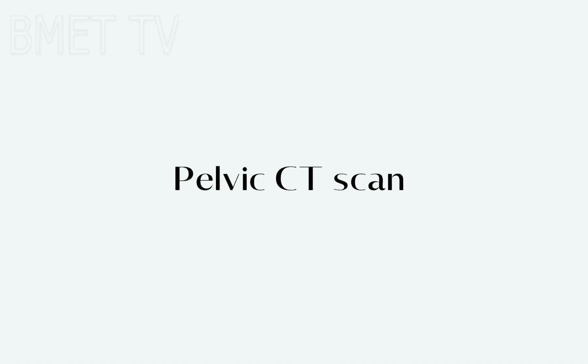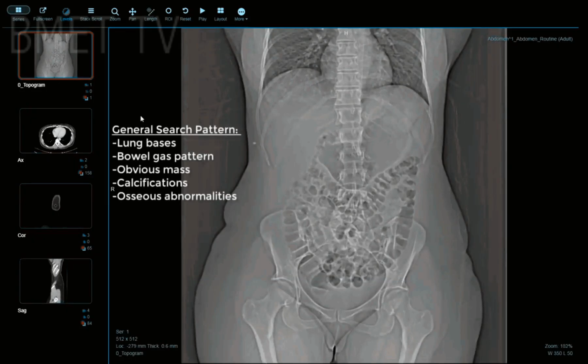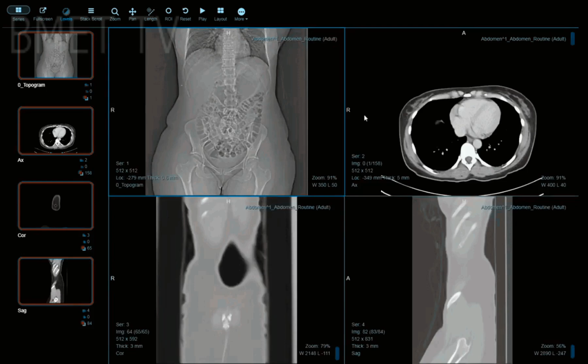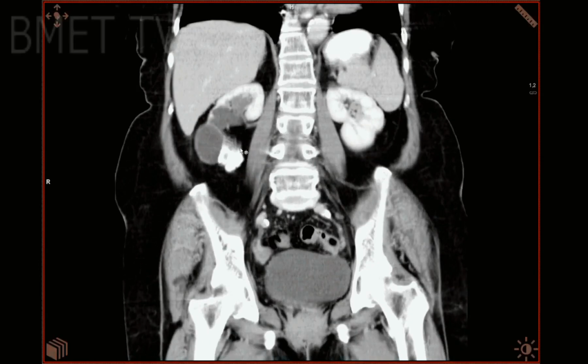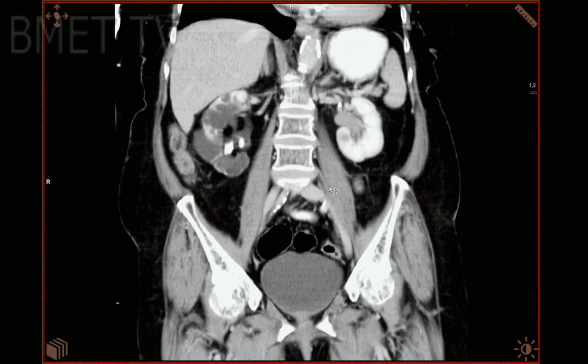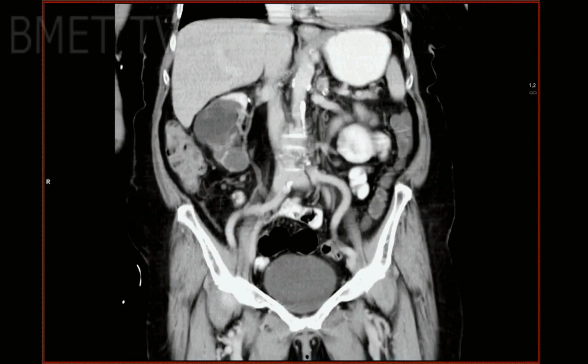Pelvic CT scan. A pelvic CT will take pictures of the area inside the body between the hip bones. It can help diagnose issues with the male or female reproductive systems or to identify bladder problems such as bladder stones or tumors. CT scan of the kidneys. A common reason for a CT scan of the kidneys is to detect and confirm the presence of kidney stones. The scan can also help identify tumors, abscesses, and signs of kidney disease.